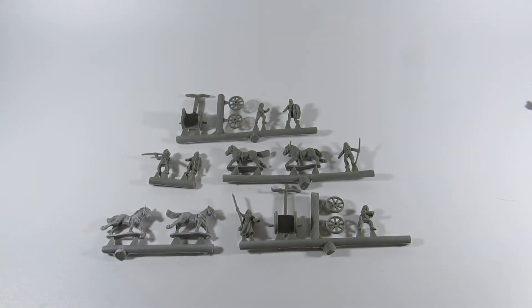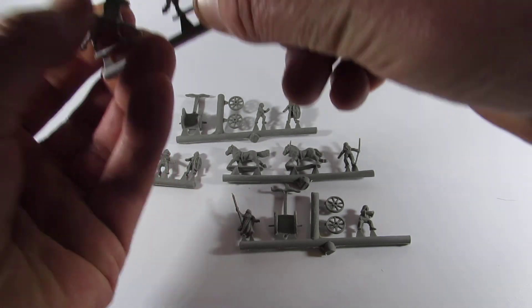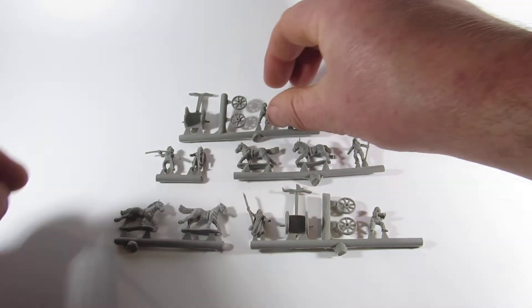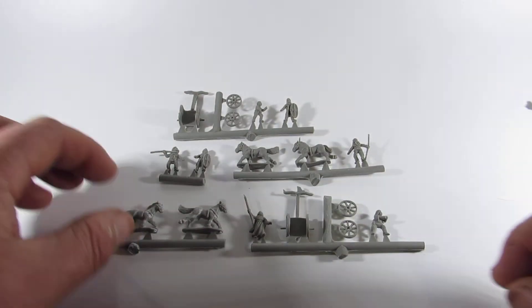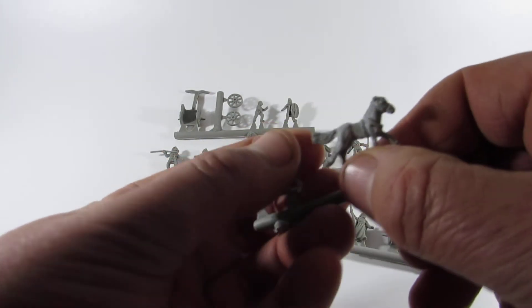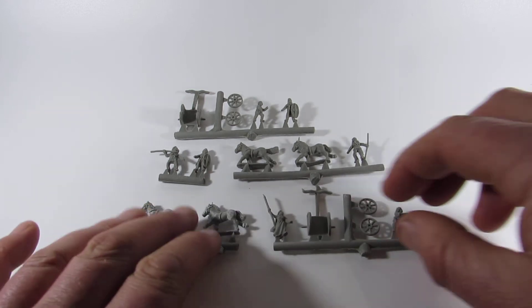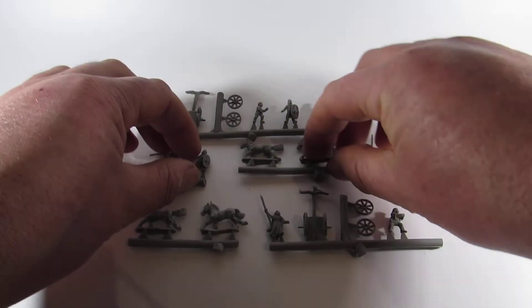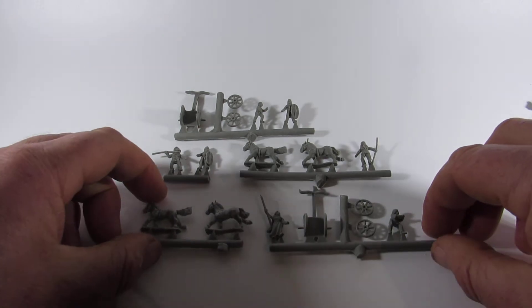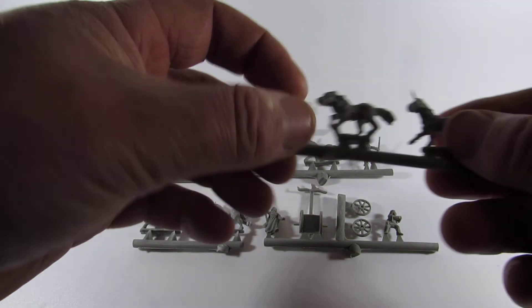We still need to buy bases for all this stuff as well, which — thankfully we've got a guy called Vital Ground Creative who's been pretty good, cutting us the bases for all these. But it's just an added expense for 15mm that you kind of don't really consider. It's all to glue together with super glue, same as metal, because it's this kind of funny resin stuff. However, I'm pretty happy with the fact that we got it in the sale, albeit the chariots sadly weren't in the sale. That's got quite a lot of release agent on it — they're kind of white. But I'm pleased we got them in the sale.